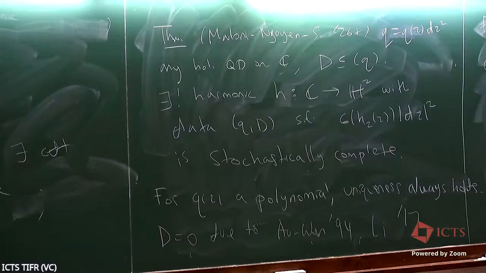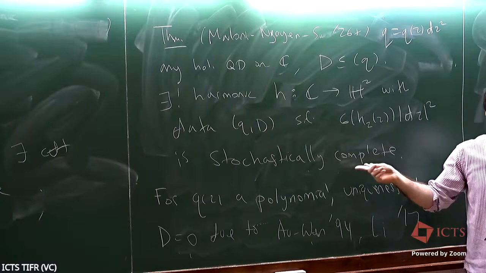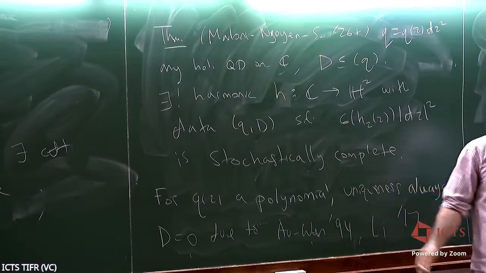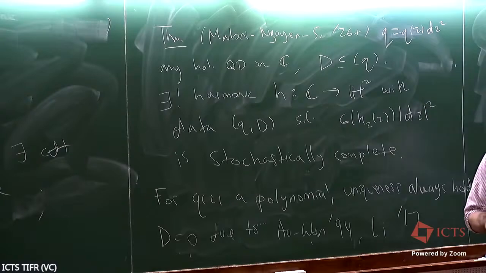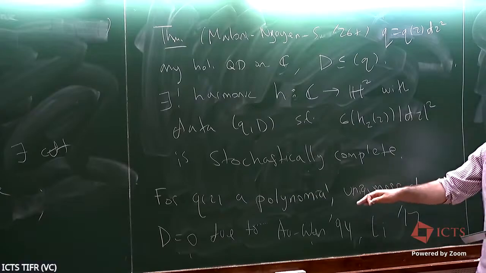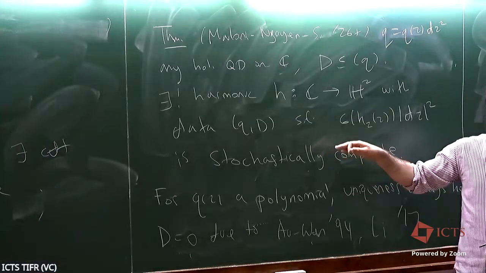Yeah, so I'll get to that. It's a sort of technical condition, but what it means is that if you run Brownian motion on your Riemannian manifold, then it runs for all time. So it comes from a different sort of family of theories. But really all that we're using here is that if you're on a stochastically complete Riemannian manifold, you have access to a number of maximum principles that are used to prove uniqueness theorems. And for this line about uniqueness always holding for polynomials, one just has to verify that for a polynomial, you always have stochastic completeness.